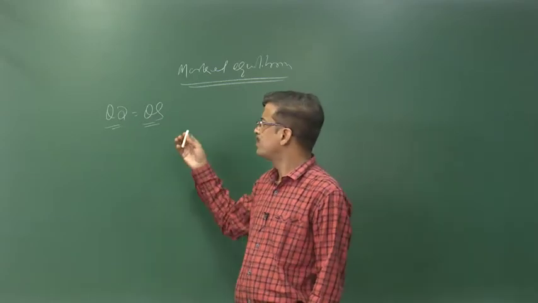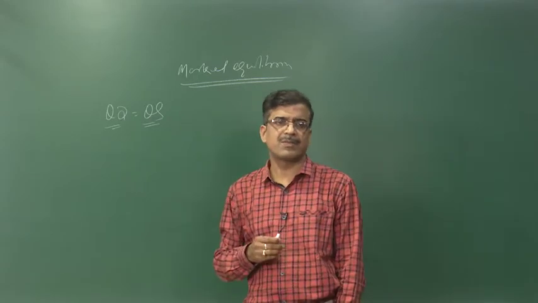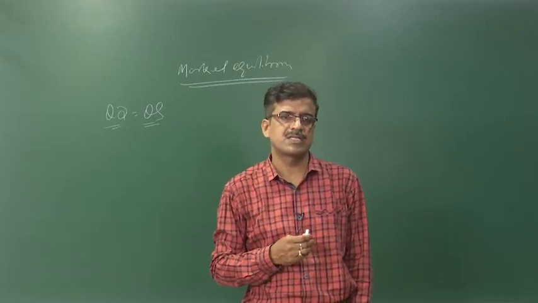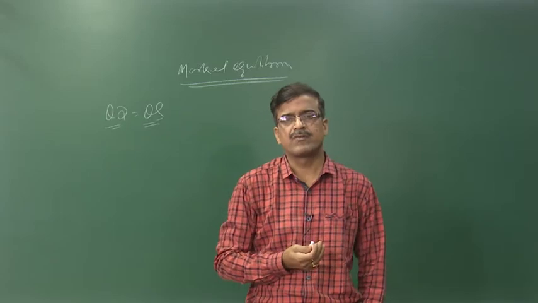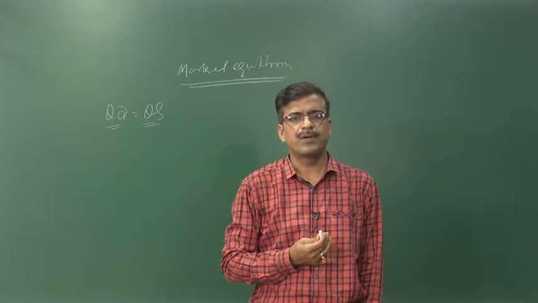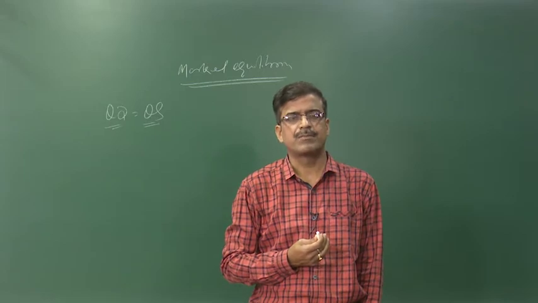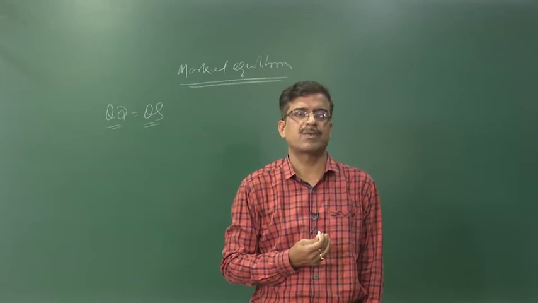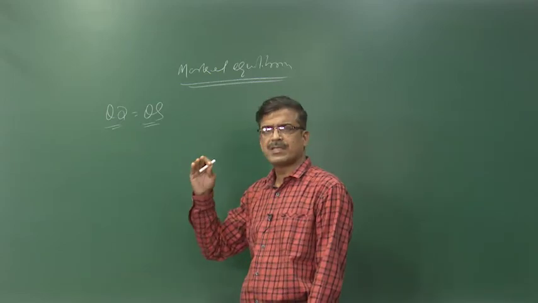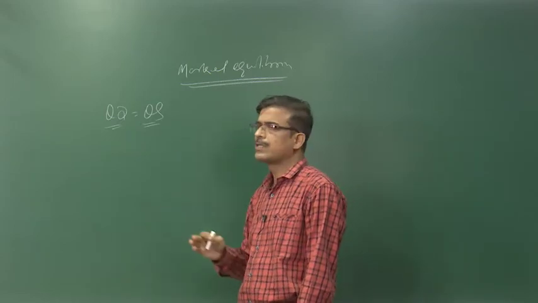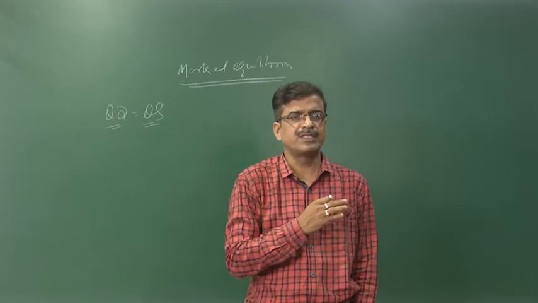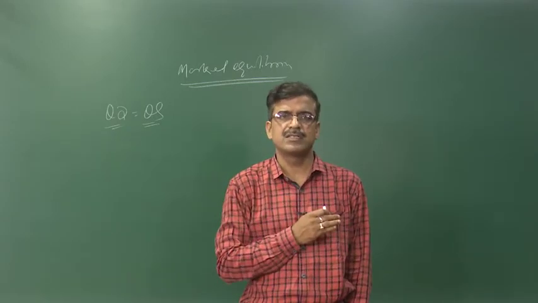In case of supply, the law of supply tells us, other things being constant, when price increases, supply also increases, and when price falls, supply also falls. So there is a positive relationship between price and quantity supplied. The demand curve is a downward sloping curve, the supply curve is an upward sloping curve, and where both intersect each other, that is the equilibrium point.